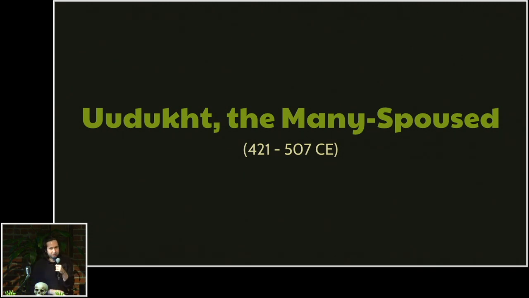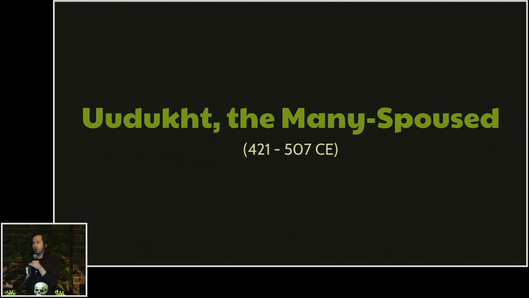Uduk the many-spoused. So when we generate history in Caves of Qud, we do it one event at a time. An example of the event from the previous slides was the birth event where the Sultan is born and something happens, or an example event is like sieges a city. The Sultan might decide to siege a city. If you imagine reading the biography of an ancient king or queen, an event might correspond to a chapter in that biography. So one of the events that we added fairly recently was a marriage event.